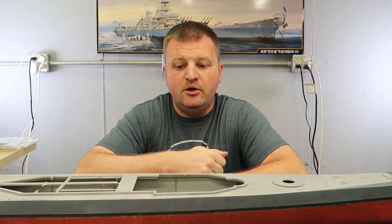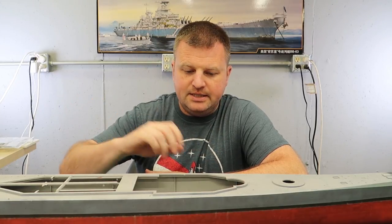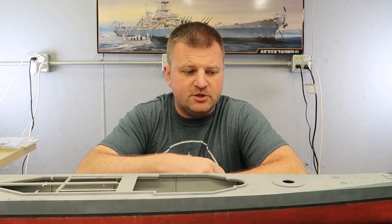So here's what we're going to cover today. Going to do most of the main painting and detail on the whole hull of the ship. I know in the last episode I got the base colors down, but this time I'm going to show you some of the detailing that I did to help add a little bit more realism to the whole thing. Then I'm going to show you some of the actual airbrushing. Quite a few people have asked about my airbrush setup, and you'll see me do some actual painting.